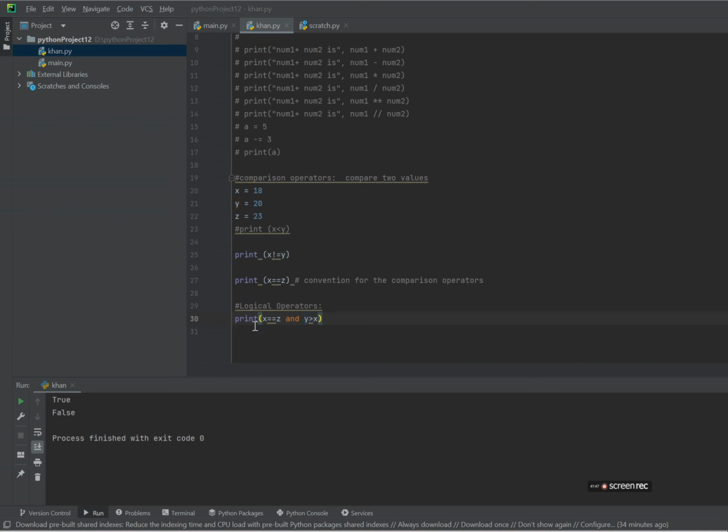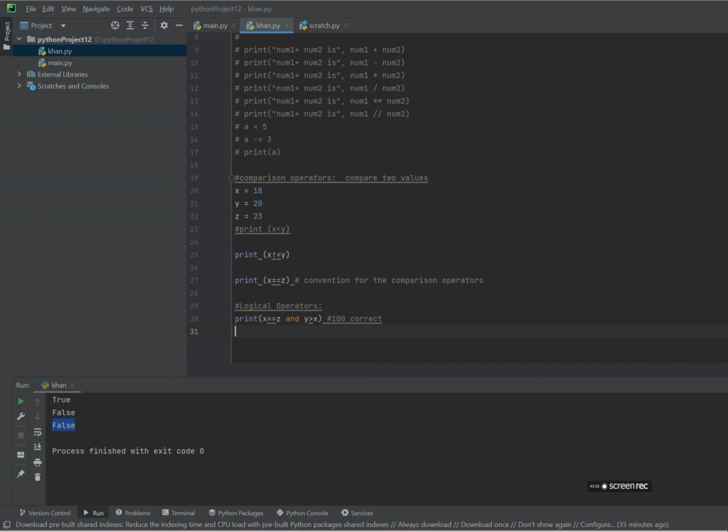But overall, if we ask whether it is true, we say no, it is 50-50. So our output will be false, because this is not 100% true. I mean, the info is correct, but this statement gives us a value which is not 100% correct. One is true, one is false, so Python considers it false.